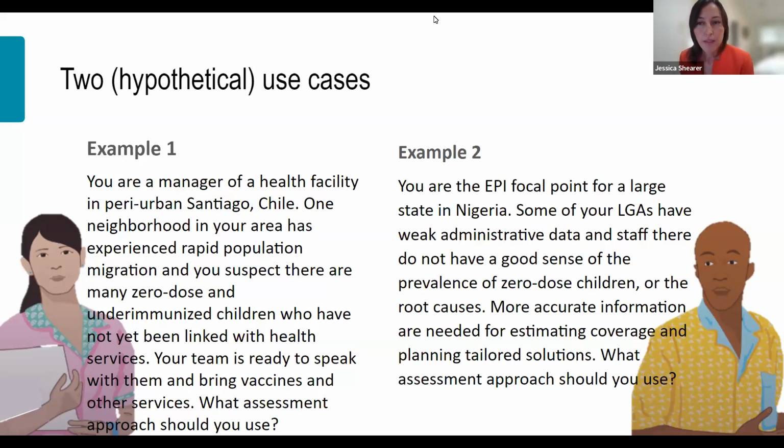And for the second case, we have some hints such as estimating coverage, and the prevalence of zero dose is unknown. So these are hints that this decision maker would like a probabilistic approach so that he can make those estimations. And so we have LQAS, which is one of the probabilistic approaches proposed. Yeah, or probability proportion-based sampling. Great. So we just wanted to give a bit of a flavor for the types of decisions, the types of trade-offs that people might be making when you're thinking about targeted assessments and surveys for identifying, monitoring, and reaching zero-dose children.